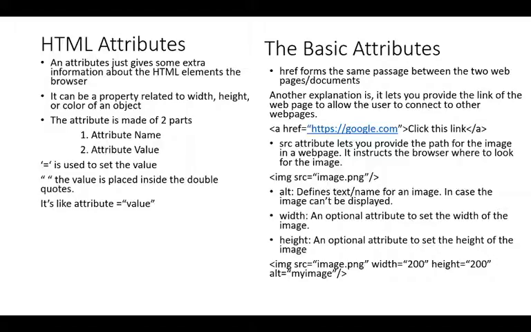It can be a property related to width, height, or color of an object. The attribute is made of two parts. We have the attribute name and the attribute value, and the equal sign is used to set the value, and the value is placed inside double quotation marks.